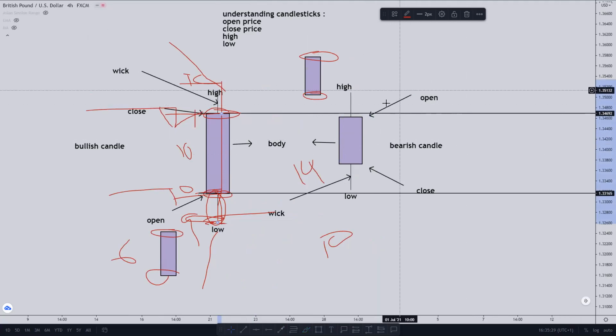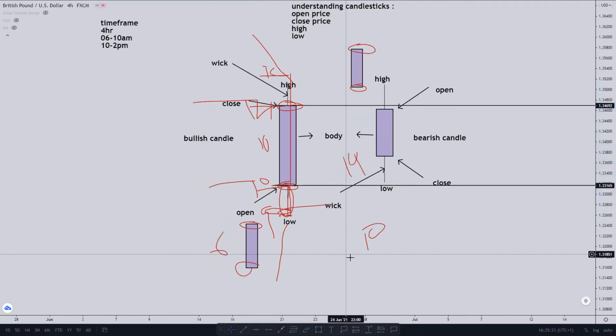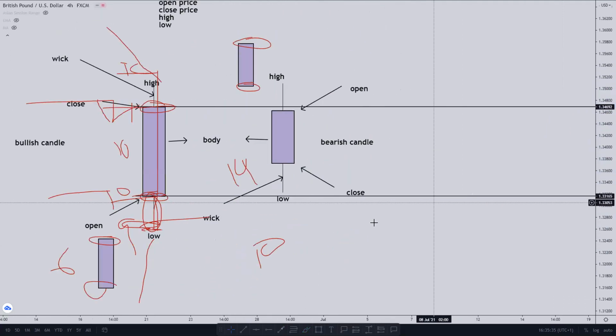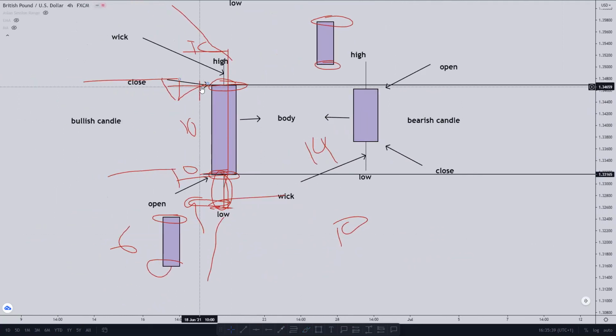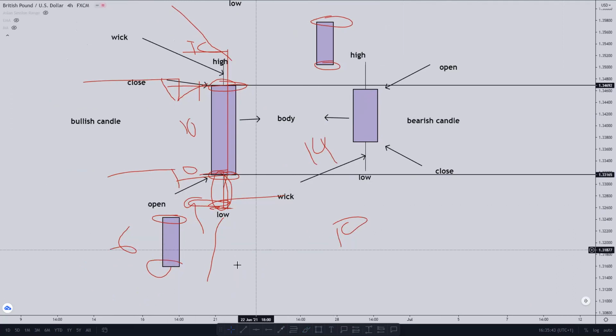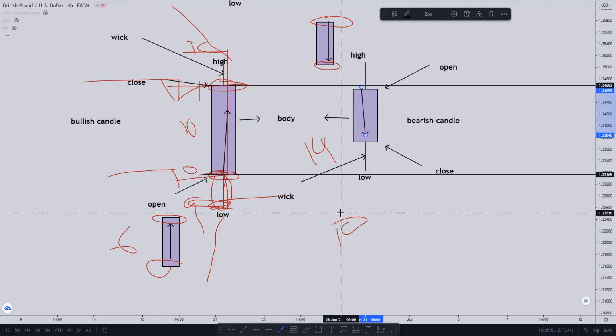So on a bearish chart, price or the difference, sorry. Before I continue and talk a lot here, let me tell you the difference between a bullish candlestick and a bearish candlestick and how to identify them. So in an uptrend, obviously price moves to the upside. In a downtrend, price moves to the downside, right? So on a downtrend, this is going to be the open price and this is going to be the close price, right?